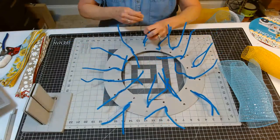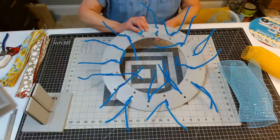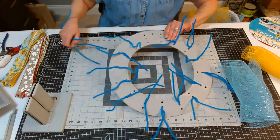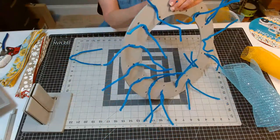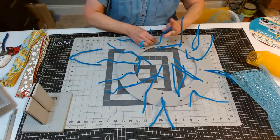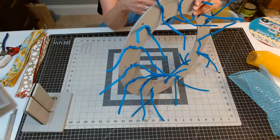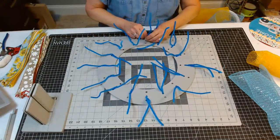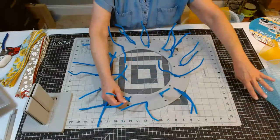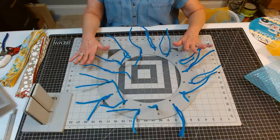I could probably just take some of these out and do it as we're going around. Really doesn't take long to get the pipe cleaners loaded in here if you get your right pattern going. I must have been very tired when I was loading them. A lot of people use zip ties - you could actually use zip ties on the design I'm going to show you. I think I've got myself back in line. So we have eight ties on the inside and eight ties on the outside.